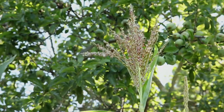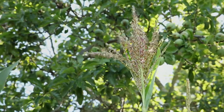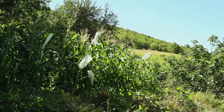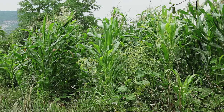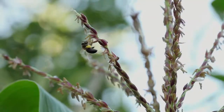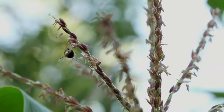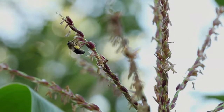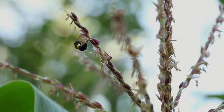Corn is also anemophilous, meaning that it is pollinated by the wind, which transports pollen distances of over 10 kilometers. Corn should be planted in groups with at least three rows so that the wind can properly transport the pollen. If there is only one row, pollination will be poor and the cobs will not be fully developed when harvested. In certain regions, corn can also be visited by bees attracted by the impressive amount of pollen produced. One plant can produce up to 18 million pollen grains.